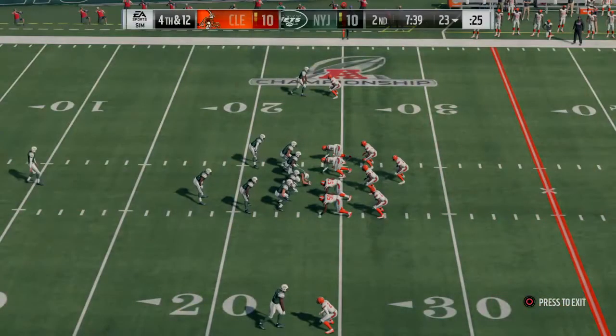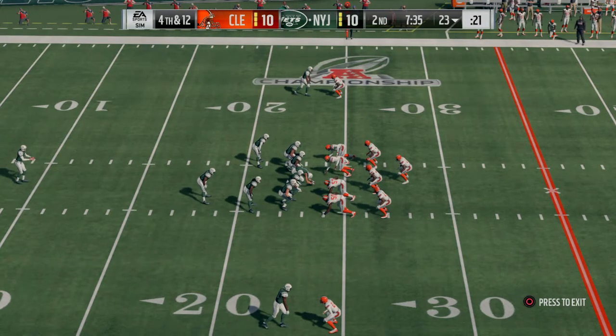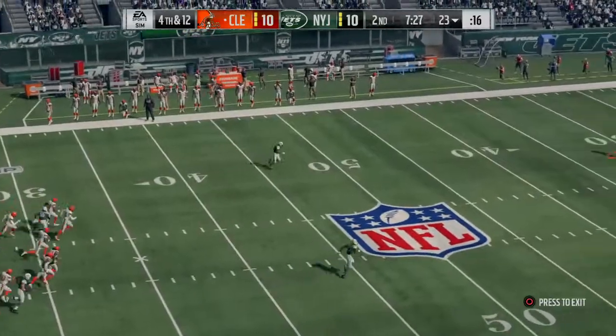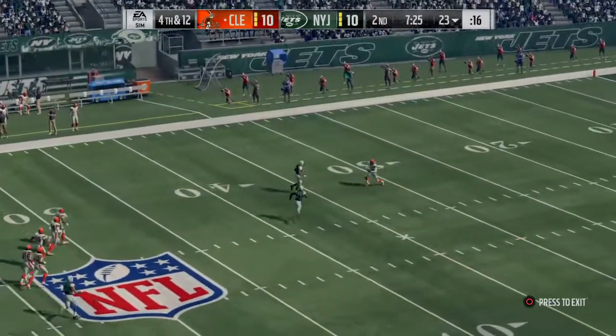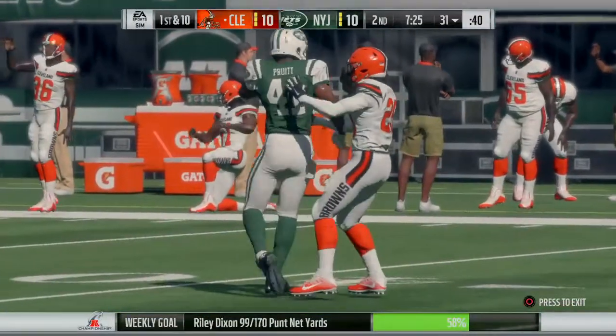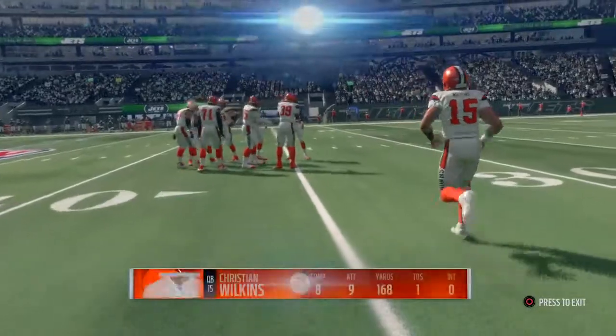Here's Riley Dixon now. On for his 2nd punt. He'd take a repeat of his first. He gets this one away, and boy, it's another boomer. Fair catch called for and taken right near the 30-yard line. A 41-yard punt there with no return. And the Browns getting set to go.